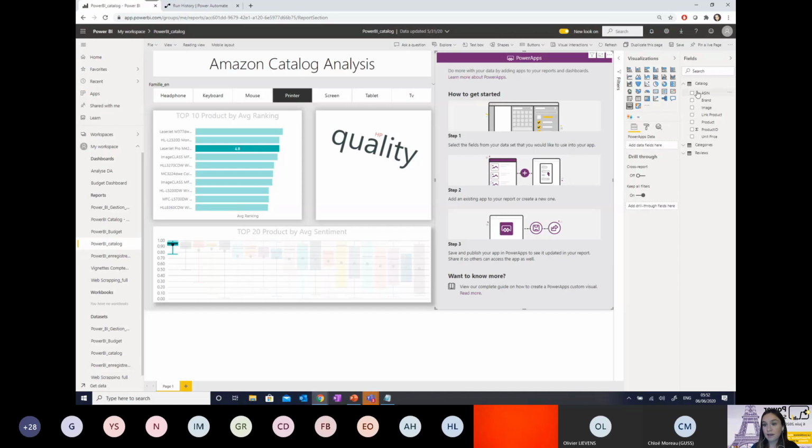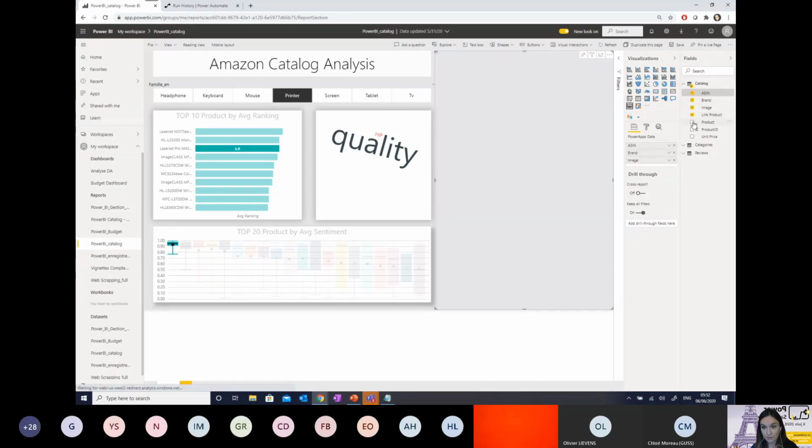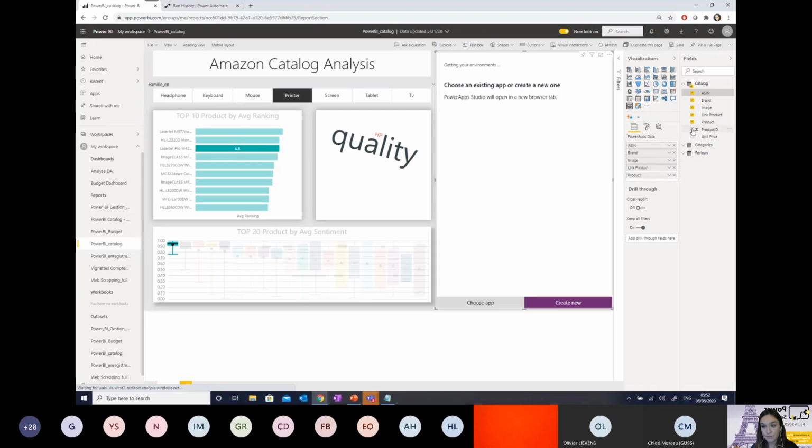To do so, you need to select the fields that you want to send to Power Apps, because it will be a live connection. So just be on your Power Apps and select the different elements and the different fields that you want to send. Like this. So I have selected all the fields, the fields from my catalog directly there. And I'm going to use the specific environment, and I'm going to choose an app, because I have already built half of the app, and we're going to build the other half together.